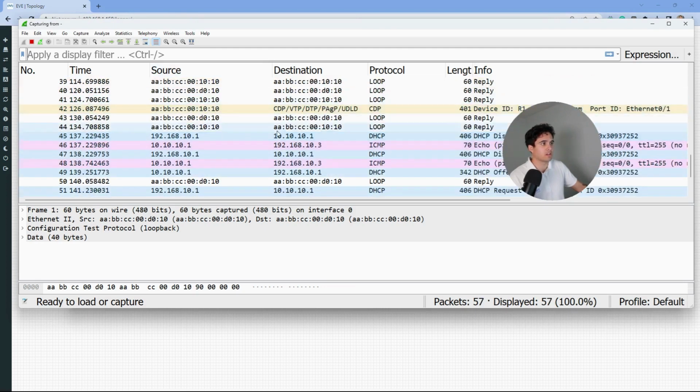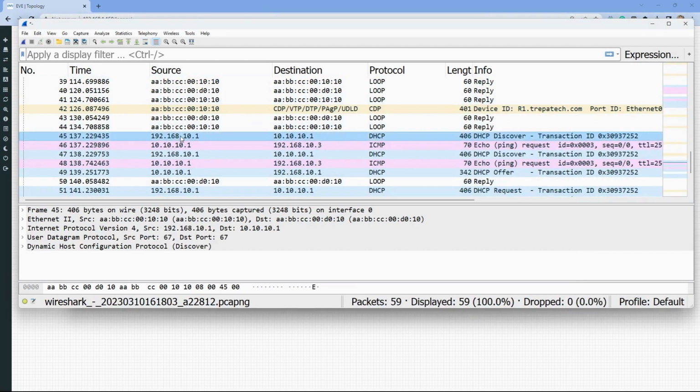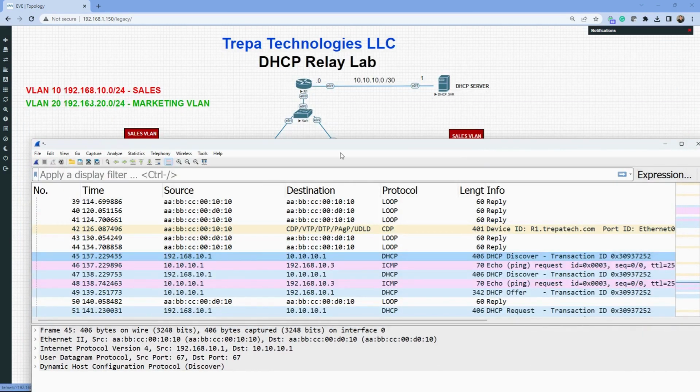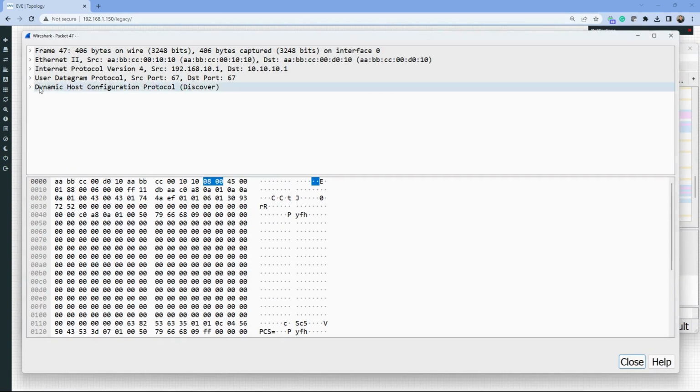All right. So let me get my face out of the way here. I'm just going to pause it. So I believe this is the capture between the router and the DHCP server. And I say that because we look at this first DHCP discover message and its IP header is going to have a source address. Whereas if we had a DHCP server local on the LAN, you guys know that the IP header source is all zeros and the destination is all 255s. So a little bit different when we do this relay, right?